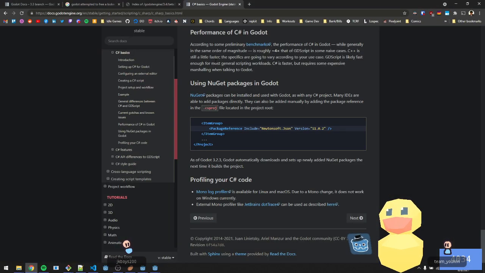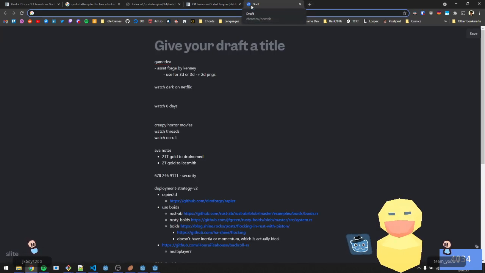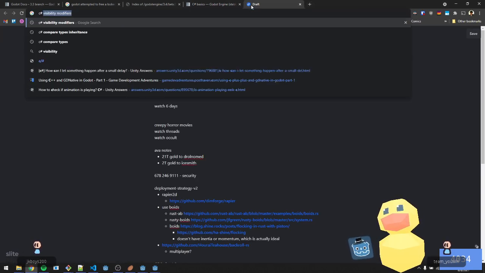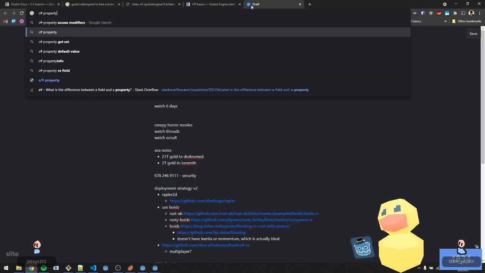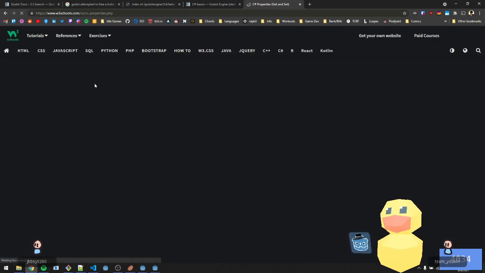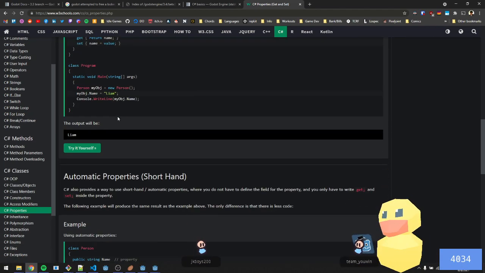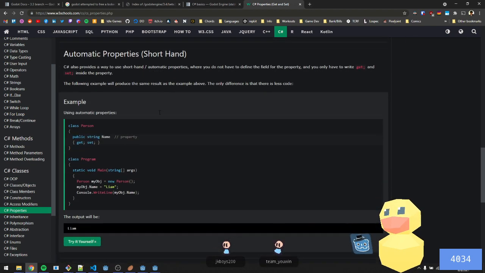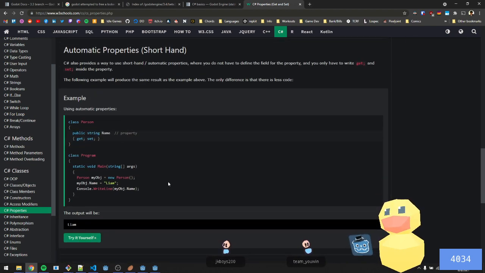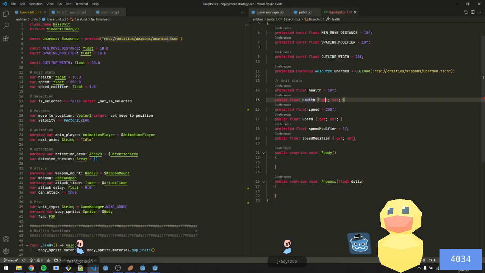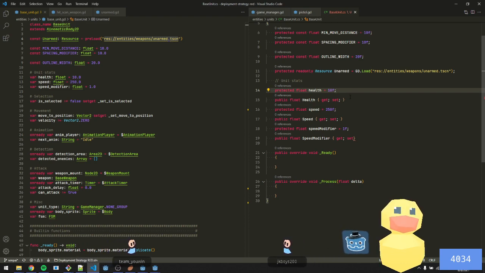I need to refresh myself on C#. I don't usually do a lot of C#. So, C# property get set. Okay, W3Schools. What's the shorthand? What does the shorthand give you? Oh, so that does not define the field. That's weird.